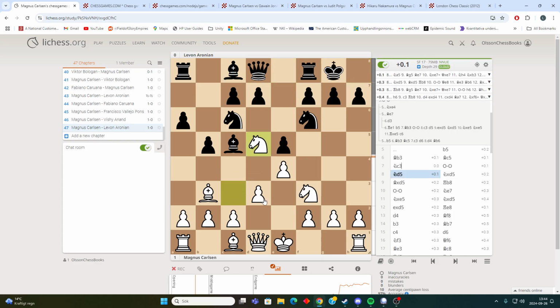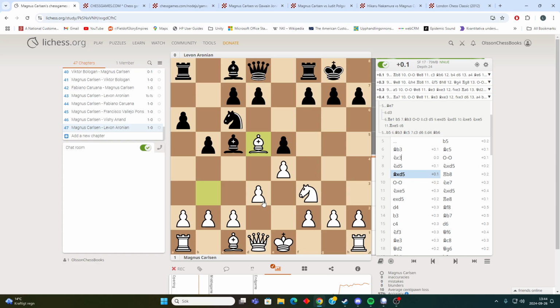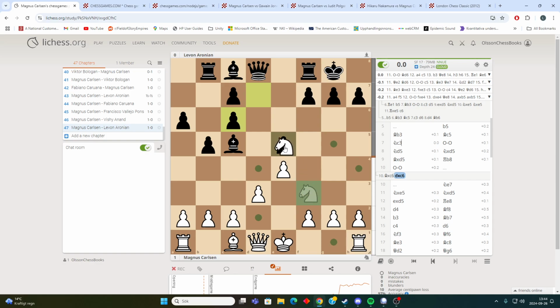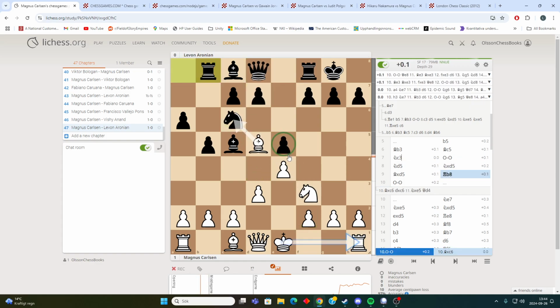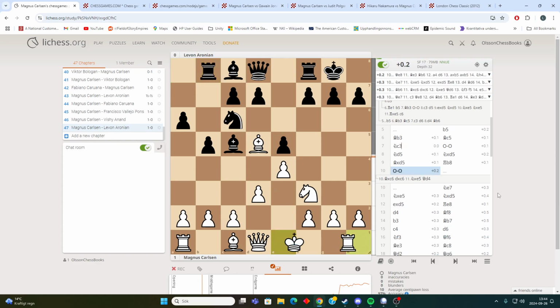So he does like that, takes, and yeah, you threaten to take here maybe, so that's why he moves the rook. And usually you can't take this pawn, because there will always be some kind of a thing. For example, this one will win now. Both these are, so often black doesn't have to defend that pawn because of tactics.